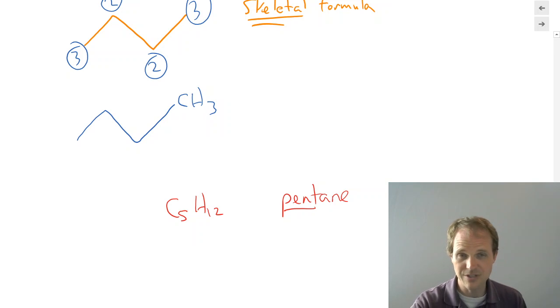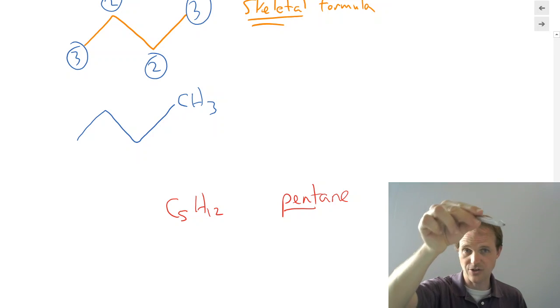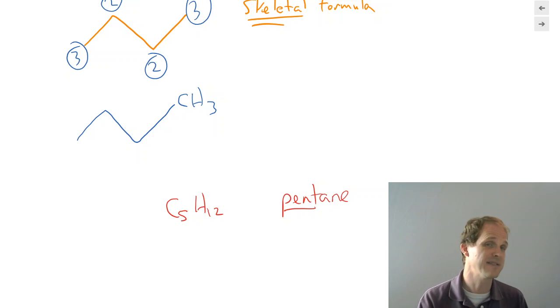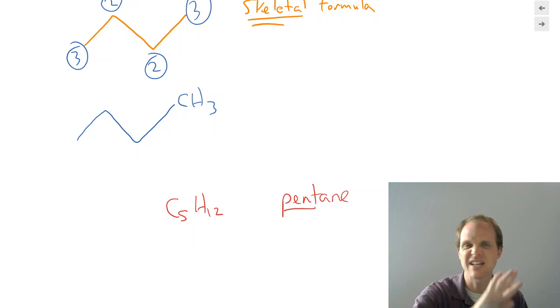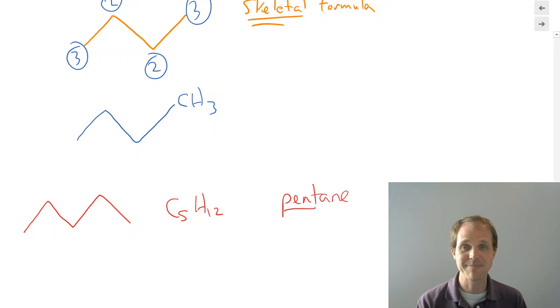Pentane. What I always do when I'm drawing these things, when I put my pen down, I count 1. And then as I start drawing, 2, 3, 4. I personally love to draw from down to up to down to up. Some people like to draw from up to down. It doesn't matter. So I'm going to draw 1, 2, 3, 4, 5. And there is pentane, right? It took me that fast to draw it. That's why we use these skeletal structures. It's because they're so efficient.